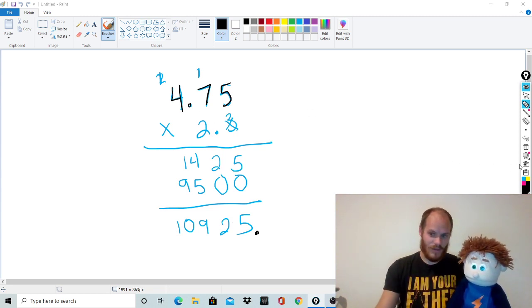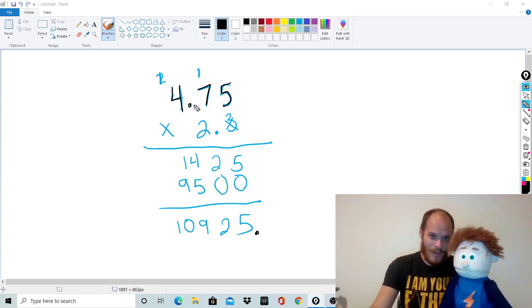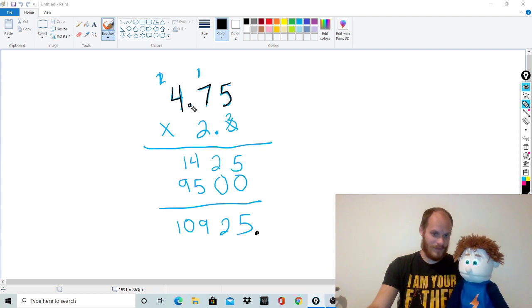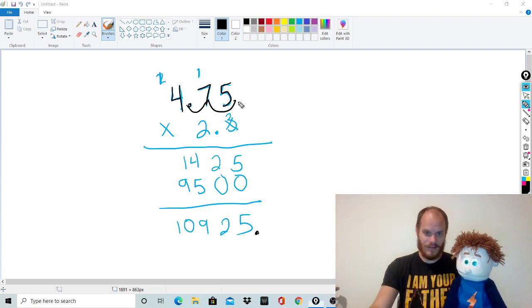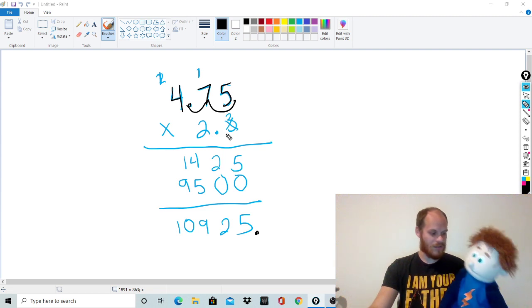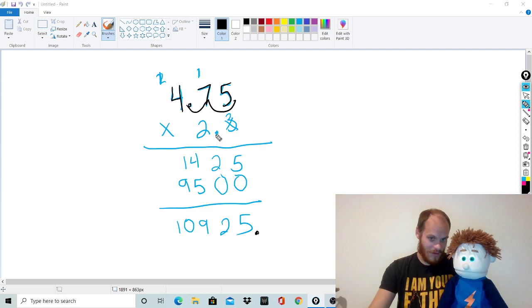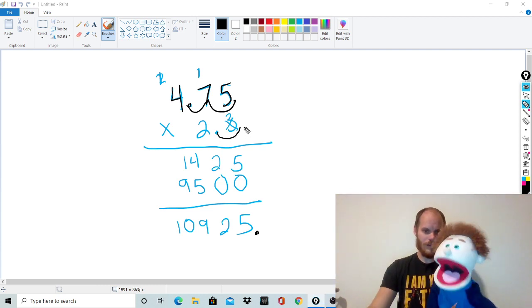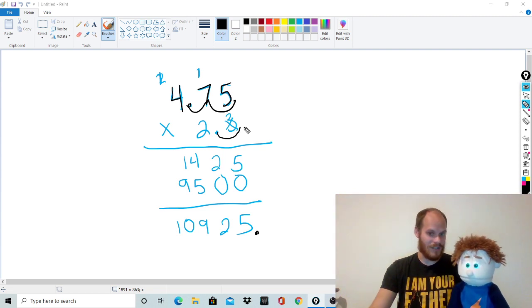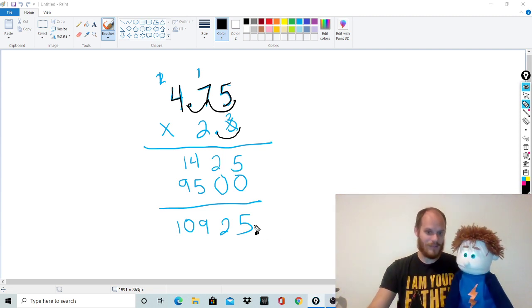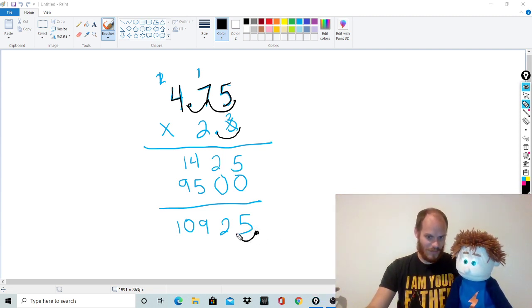Exactly. So here's where we have to get into the whole moving thing. How many numbers are after this decimal point? To the right of it, not to the left of it. 2? Exactly. 2. So is that how many times we move the decimal at the end? Yeah. No, and see, this is what's tricky, because there's also numbers after this part of the decimal. Oh, I see that. So now you have to move it how many times? 3. Exactly. So I'm going to come down here. I'm going to move it 3 times. 1, 2, 3. There's my new number.